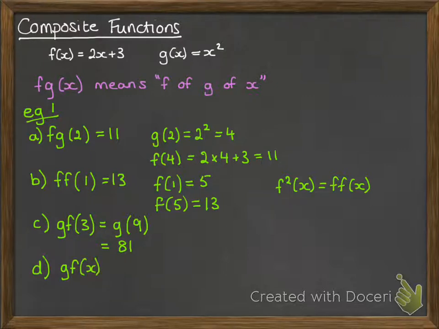And we could do this in general terms as well. We've got g of f of x, we want to write that as one function, so that means we're going to do g of 2x plus 3, put that into the g function, and then it gets squared.